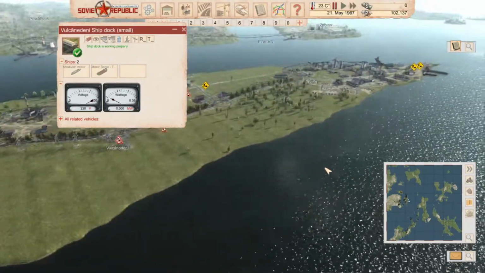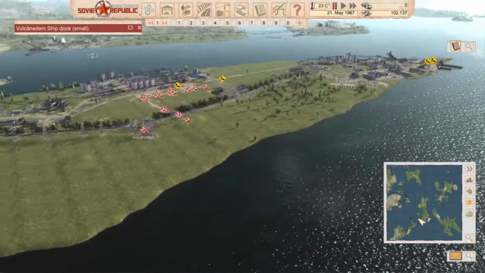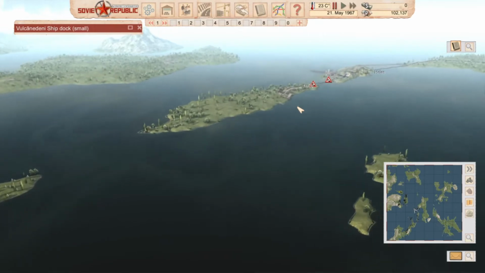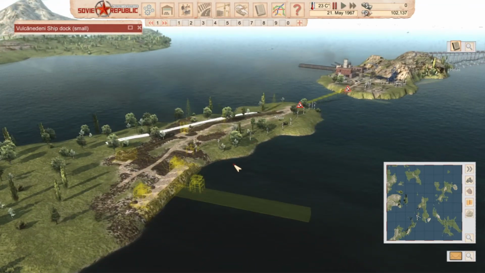So what we're going to do is let the game run on, and we're just going to really see how much cash this area brings us in, and then we've got all this island to extend with, so we should be able to get a good field in there.